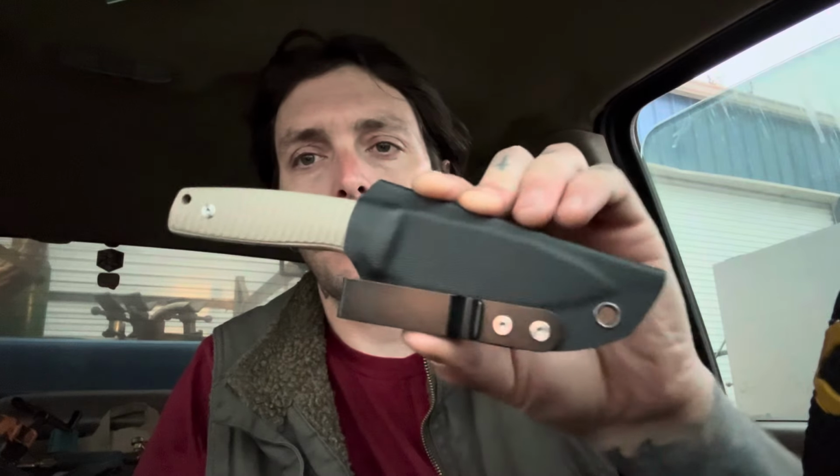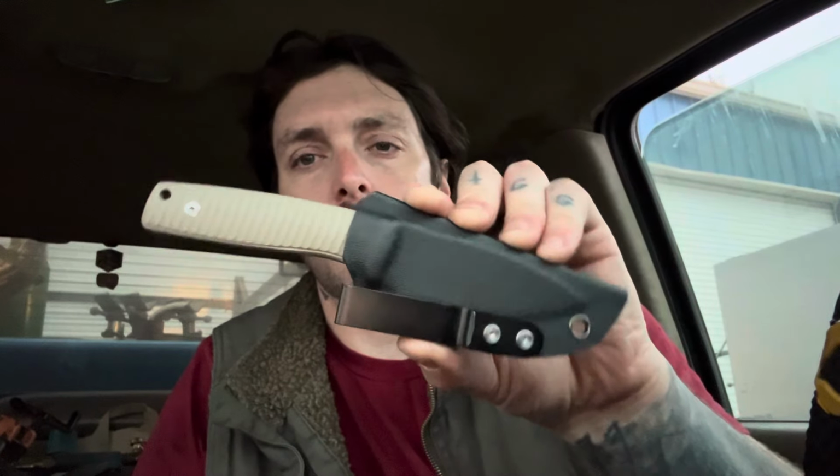We're back in the truck here early morning, and I just got in my Asher Lil Buddy fixed blade yesterday. Wanted to do a video showing this thing off. So far I really like it. We're gonna do a cut test and all that stuff very soon, but here's just initial impressions.